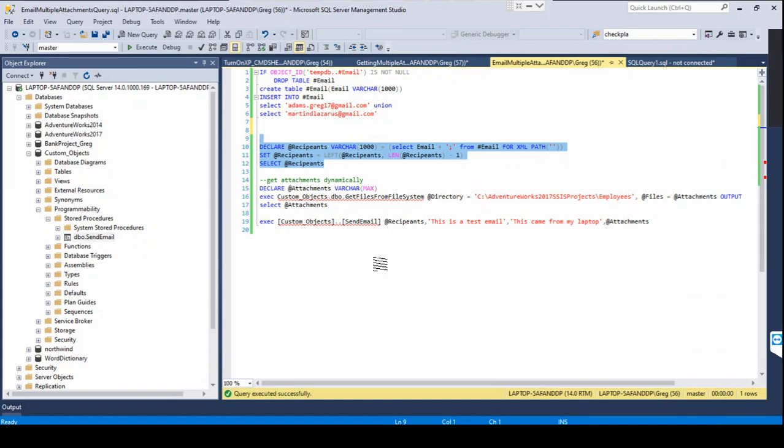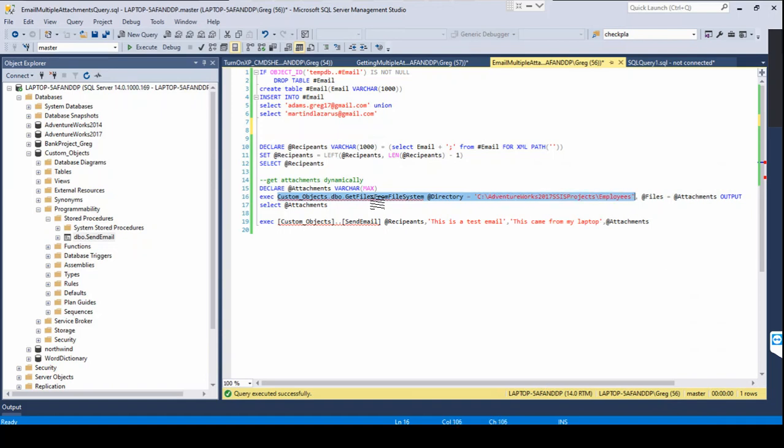Now we got the attachments part. We execute this procedure. So this is going to be our database name, our schema name, then what we call it. You can put it wherever you want to, whatever schema you want to, and you can also rename it as long as you know what those names are. In this particular example, we are passing it the directory, which is mandatory. You have to give it a directory.